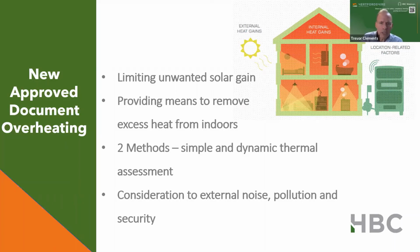There's consideration to external noise and pollution, so that's cross-referencing to approved document F. There's consideration of the security of ground floor windows, so Part Q of the building regulations, it's got to correlate with that, hasn't it? So if a window needs to be open as part of the overheating mitigation strategy, it needs to also be secure as part of the security strategy under Part Q. We're expecting the rules for the Greater London area to be more onerous. There's more of a problem there on overheating, apparently, and that may call for shading on south-facing elevations and things like that. And as with ventilation, there's going to be rules on making owners and occupiers aware of how to use the building effectively, and so a developer will have to pass on a home user guide in handing over the property.